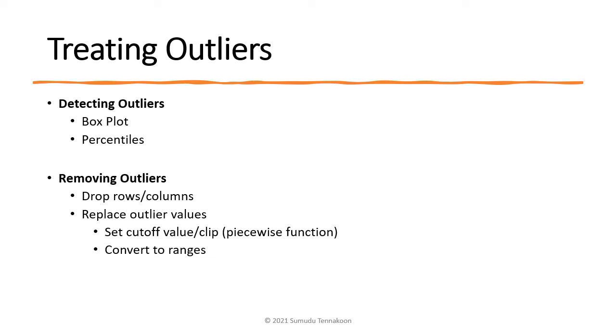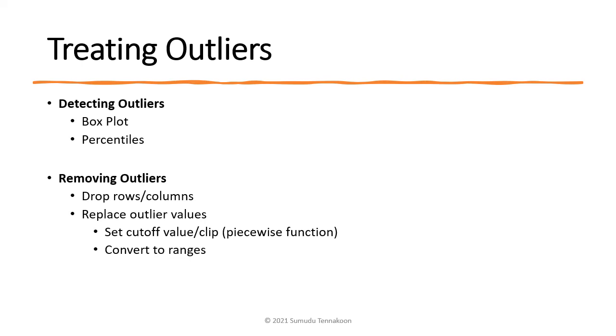That's a decision again you should take with domain understanding. So never take that decision by yourself if you are not a domain expert. If you are only the technical person building the machine learning model, always consult a person with domain understanding before making these decisions when you are imputing. Okay, so that we call clipping that value.